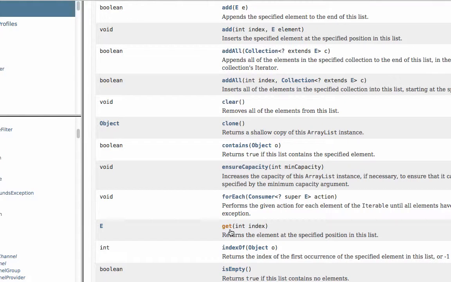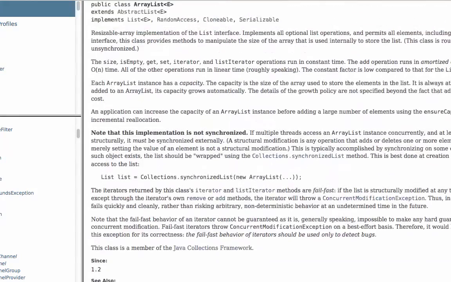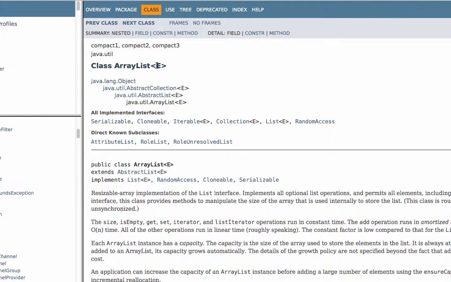The next method is the method get. And remember, any method that starts with get in Java is what we call an accessor. It gives us access to a particular value, to a particular element. And in this case, we provide a valid index, and this is going to return the element at that position in our array. So it returns an object. And again, we use this E, and E is whatever the type of the object we have in our collection. So it's the same E that I was referring to up here. That means if we have a collection of strings, E is a string. If we have a collection of, let's say, student objects, then E will be a student object.